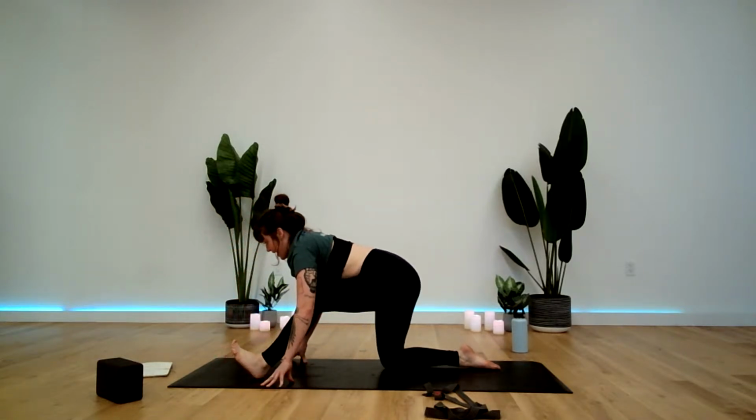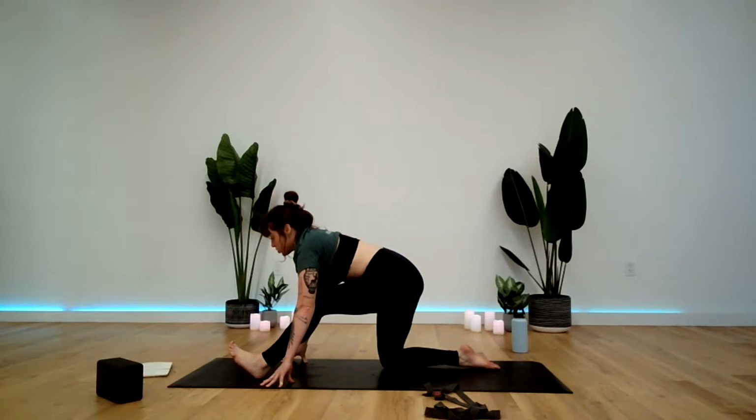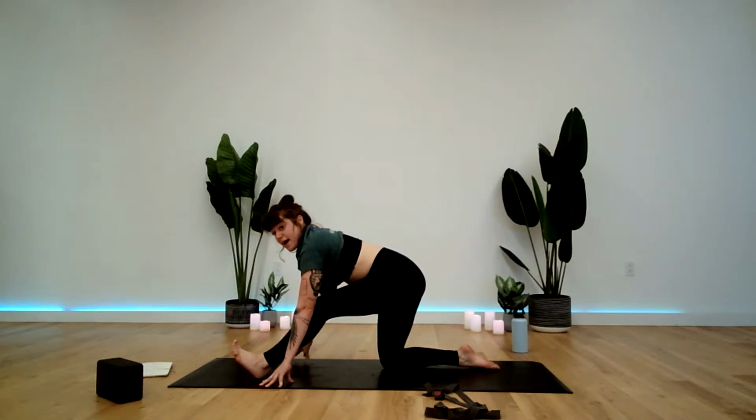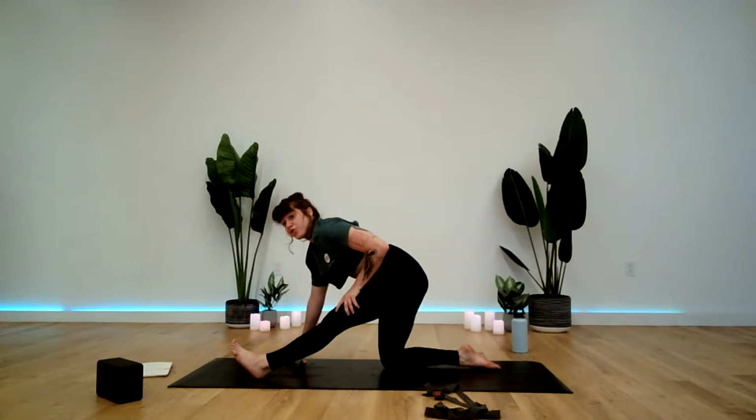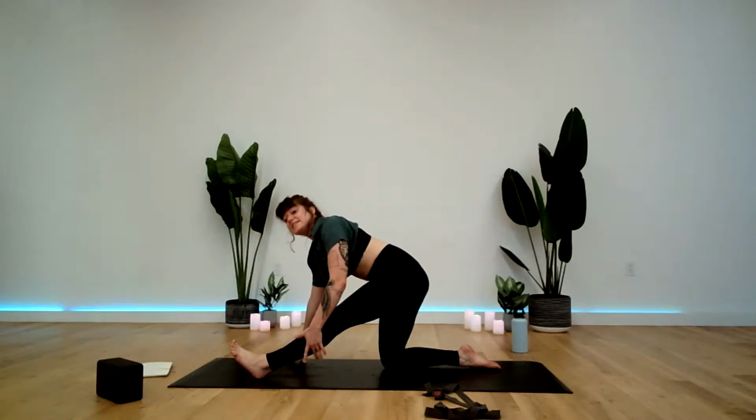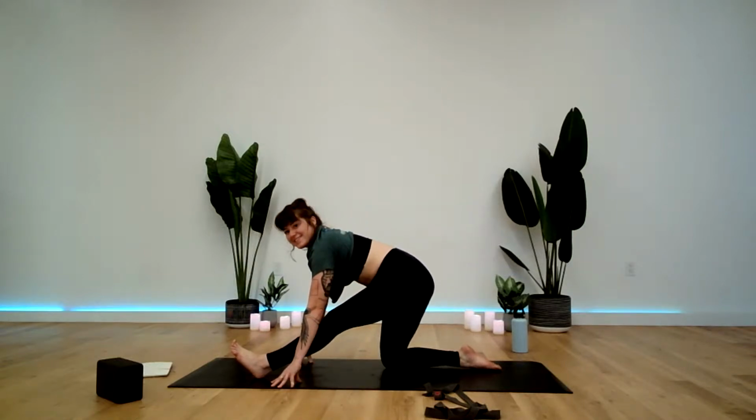Walk the hands back, half split. Press your right quad forward. You'll feel that your right hip kind of lifts and picks up as your glute engages. And then drag the left heel back until you feel the back of your leg work. And then press the quad down to find that extension in the leg. So notice that it's your quad, not your knee, that extends the left leg and the right leg.